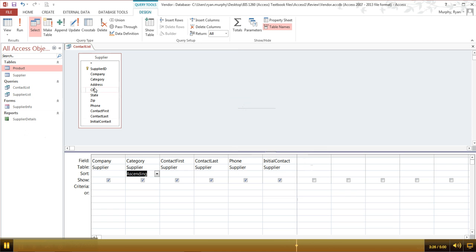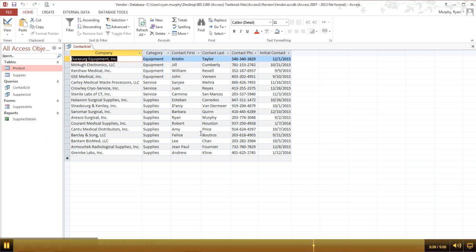Okay, now that we have it saved, then it says run the query. Run the query basically at this point just means switch from design view, which is the view that we're in now, and run it so you can see what are the results of that query. So this is showing you here the 5-6 fields that we chose to display.